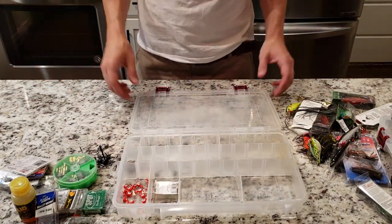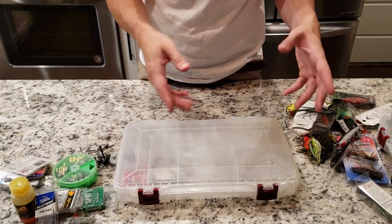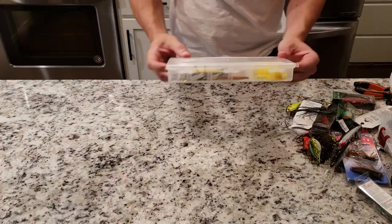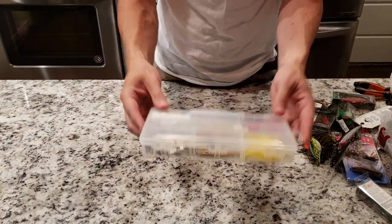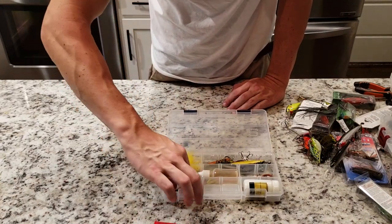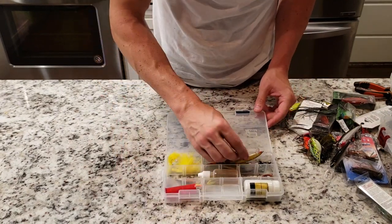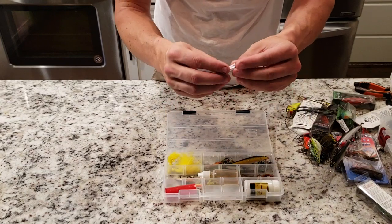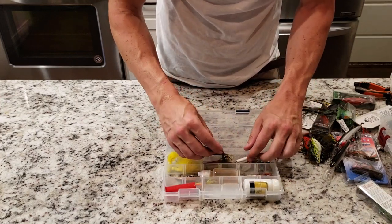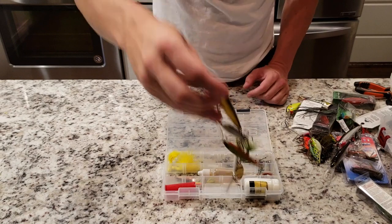That's pretty much what I got for my terminal tackle. We'll move on to my smaller little tackle boxes in the front pouches. A lot of that stuff I just carry like jigs and some repair equipment, maybe even some reel grease. In this little box it's kind of become a catch-all — I'll keep reel oil in there, replacement little rod eyes in case you snap a rod. Some of my smaller dink fishing little baits, little trout fishing stuff, some tinier little spinners. I don't really fish this box too much — it's my smaller stuff, just things I keep with me just in case.